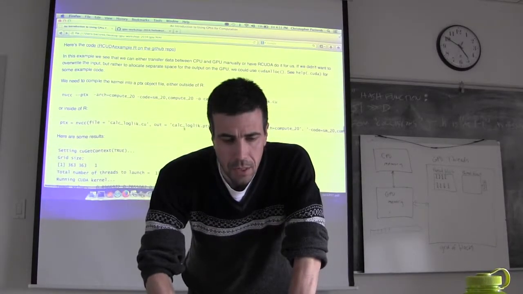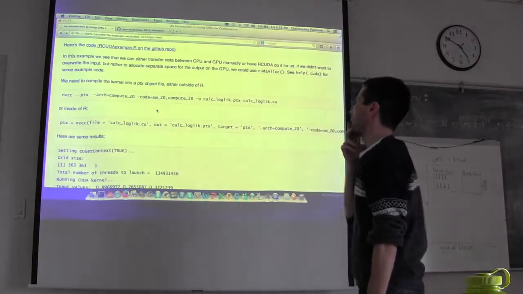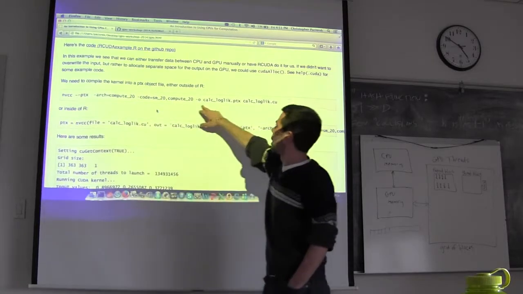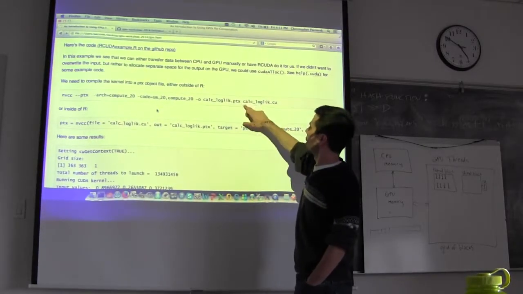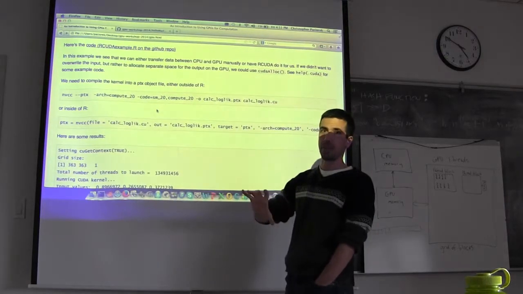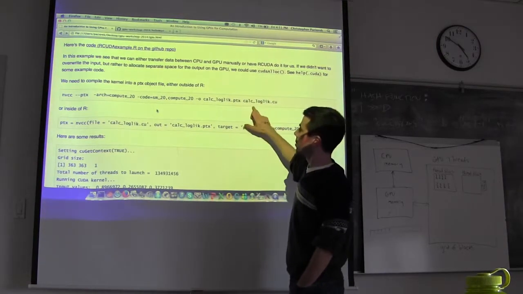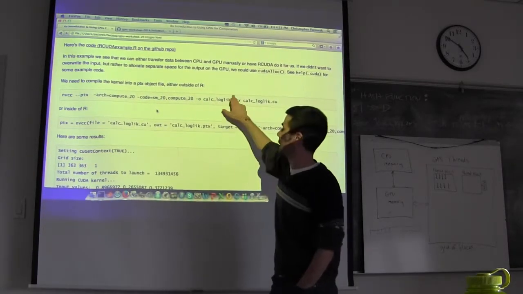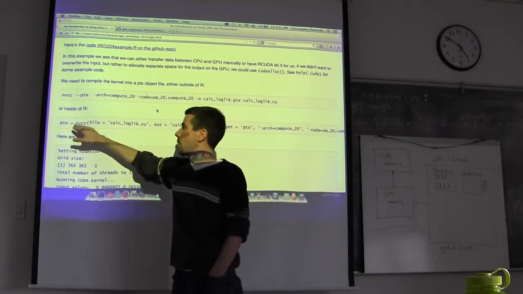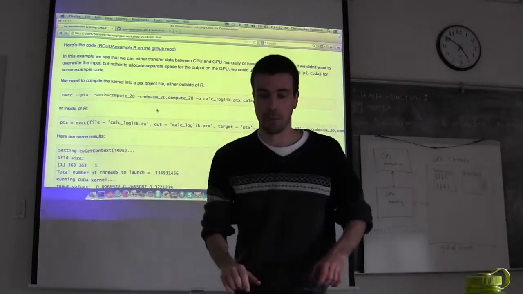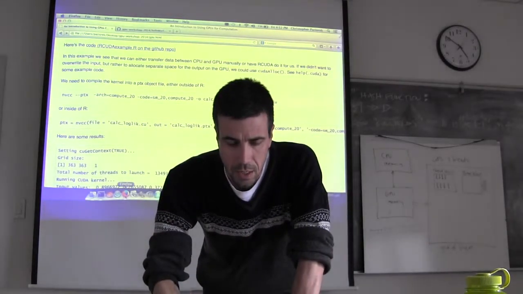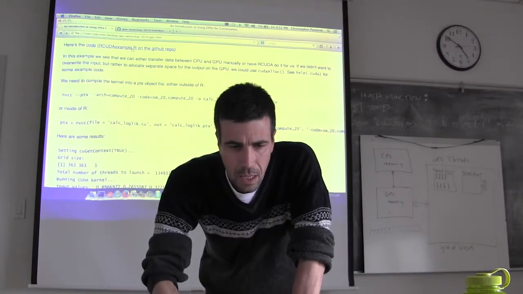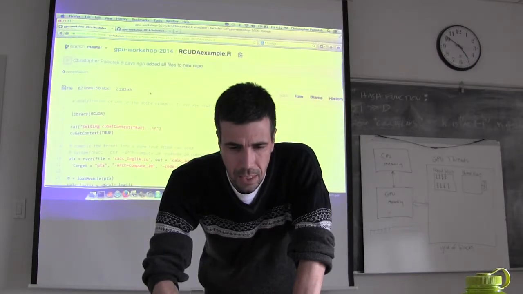To do the compilation, we're going to have to compile it into an output format that's sort of machine code, and that's what this PTX does. This file is just going to have the kernel function and not the main function, because R is just going to use the kernel function. We can either compile this from the command line of the operating system and tell it to output this PTX file that we're going to load into R, or in R there's actually an NVCC function that will do this for us. So this is the rCUDA package which Duncan Temple Lang at Davis created. And it's actually still on GitHub. It doesn't actually exist on CRAN yet.